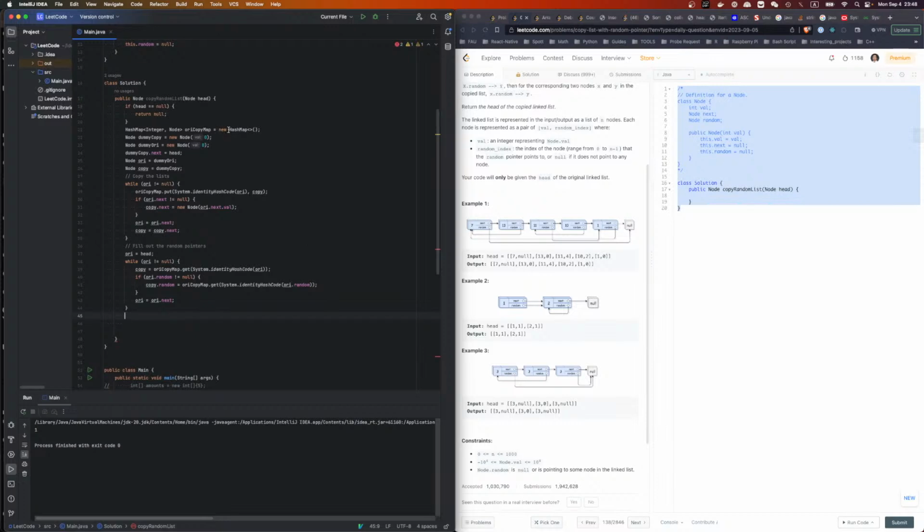if we have the hash, we probably don't need these two, right? We don't need these two. Yeah, why do you need these two? If I say this is just head, right? This is gonna be, you know, a new node head.val, right?